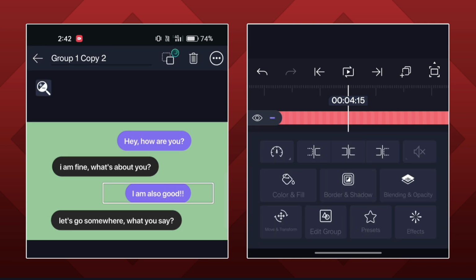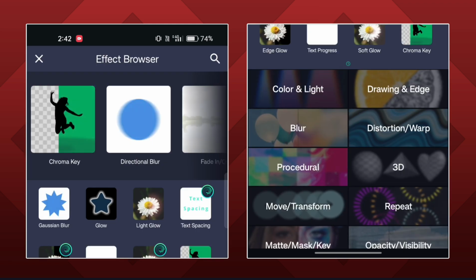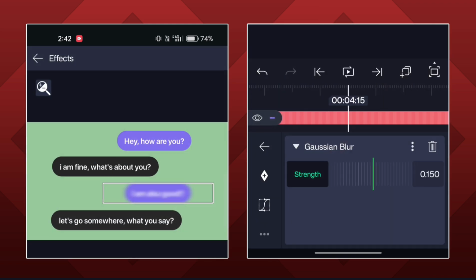Now again make this animation on the third message. Make keyframes at 6 and 7 seconds for this message.